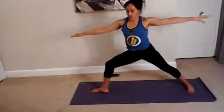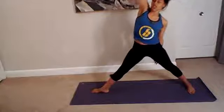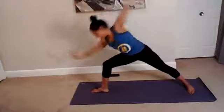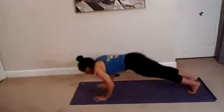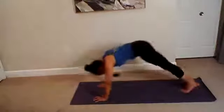Exhale, warrior two, flowing one breath to one movement. Inhale, reverse triangle, liberate that front leg. Exhale, high to low plank, bend into your front knee. Inhale, upward facing dog. Exhale, downward facing dog.